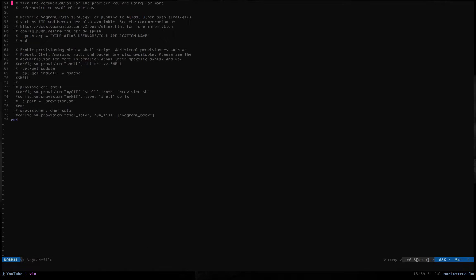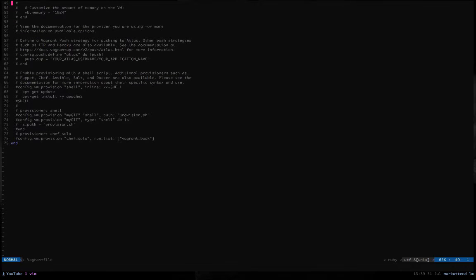Go to the bottom of this file, and you can see these lines. I just uncommented what these lines are telling. We are going to use a shell provisioner, and we are going to use an inline shell script.